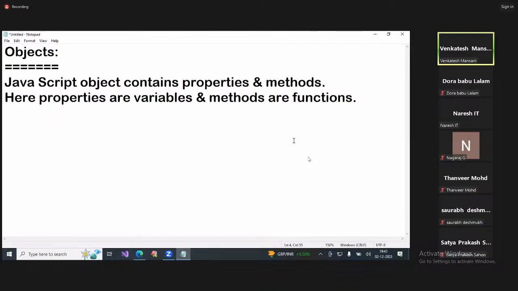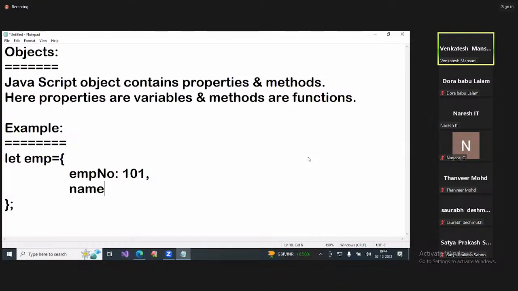I gave one example yesterday. Example: let emp equal to, we write curly braces. Here, you can write it on one line, or on more than one line. Suppose employee number 101, name of the employee, you can write whatever you want. Next, salary.